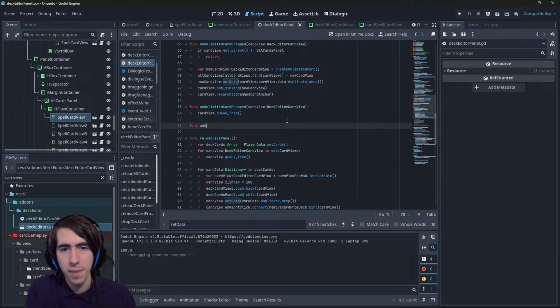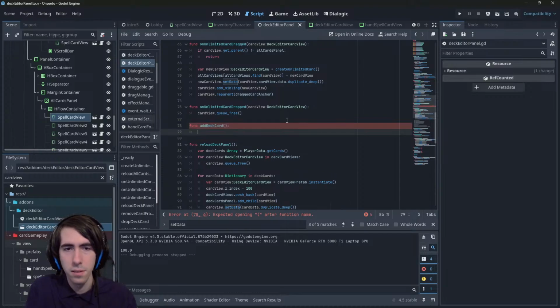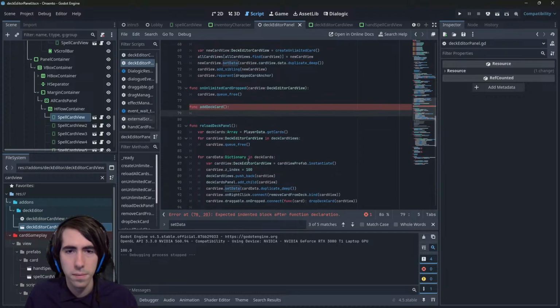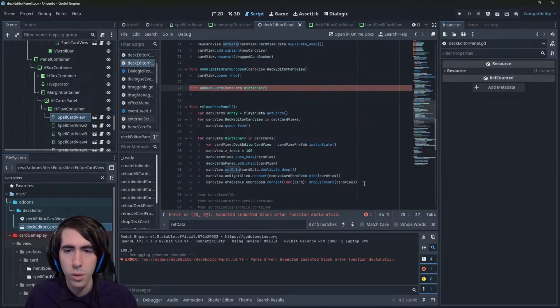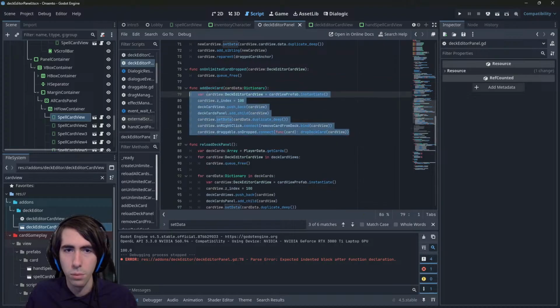So let's do an add deck card, maybe. So we're gonna have the data. We're gonna have all of this. Boom.